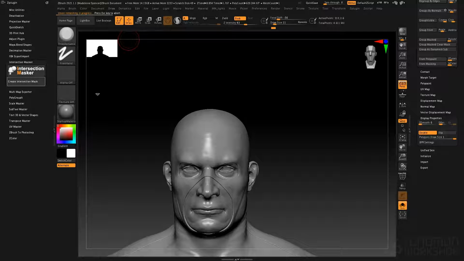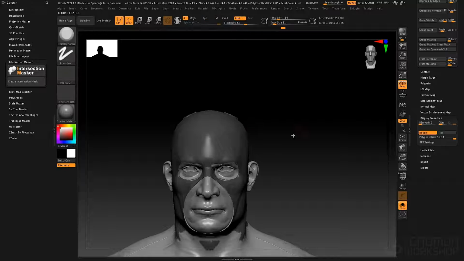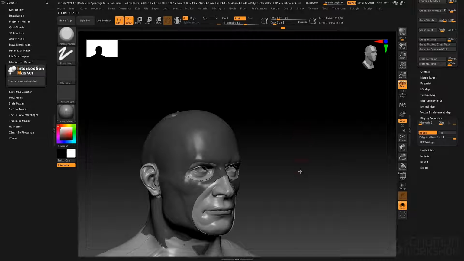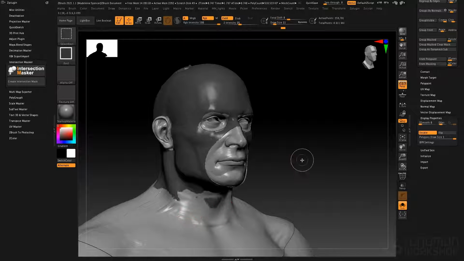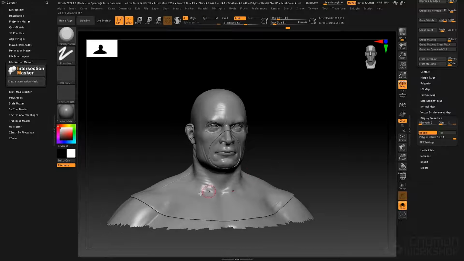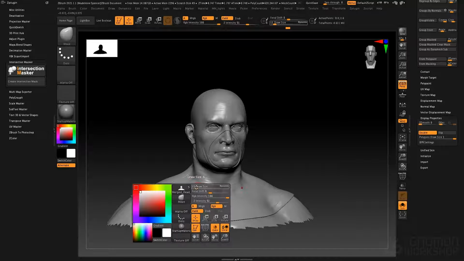So it's a very, very easy way for us to see exactly what's happening in a really hard area to see, the inside, the inner shell of this particular object. So let's clear that, and there we go. So we've got a real nice intersection mask now. And I would carry that on down the shoulders just to make sure that all those costume elements were actually fitting together properly. So just use the Move brush.